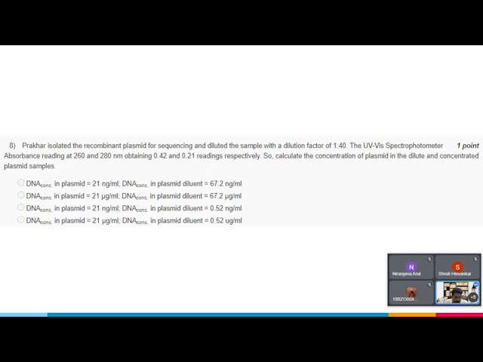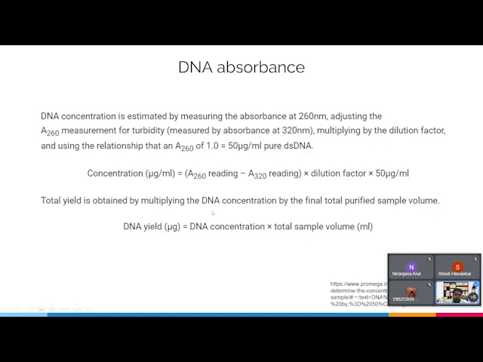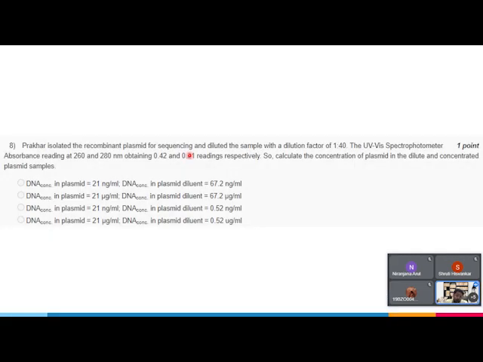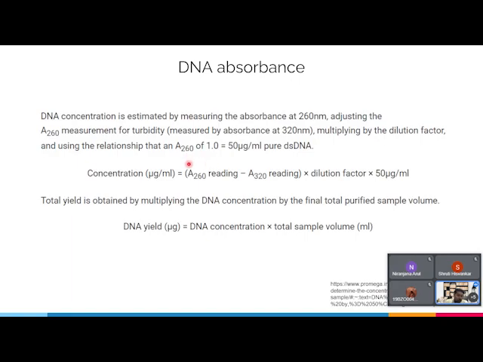I will even give you the formula for this. Since we probably need a refresher on the formula for DNA absorbance: DNA concentration is easily calculated by estimating the absorbance at 260 nanometers. So A260 is the important factor here. We do not care about the A280 regarding the concentration of the DNA. We could calculate it in order to detect the purity of the DNA. Using the A260 value only, we can detect the amount of DNA present.